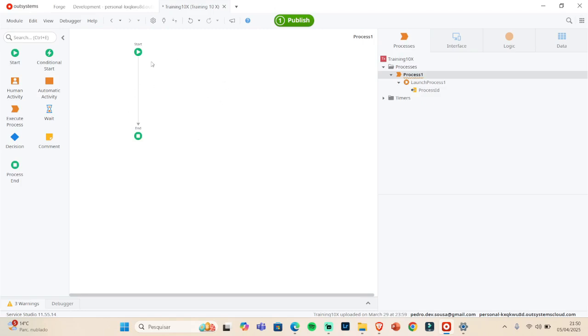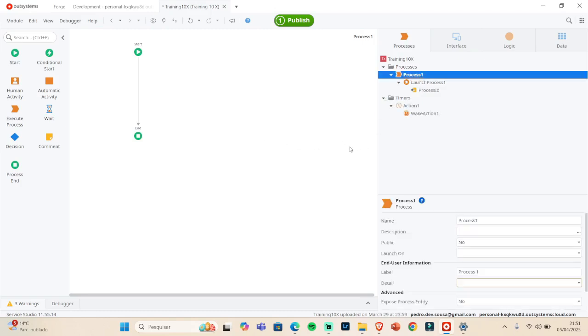But in the background, asynchronously, we will run some code or waits that I'll show in the next videos and how this works. And that's why this is the main advantage and why we need to use processes in OutSystems.